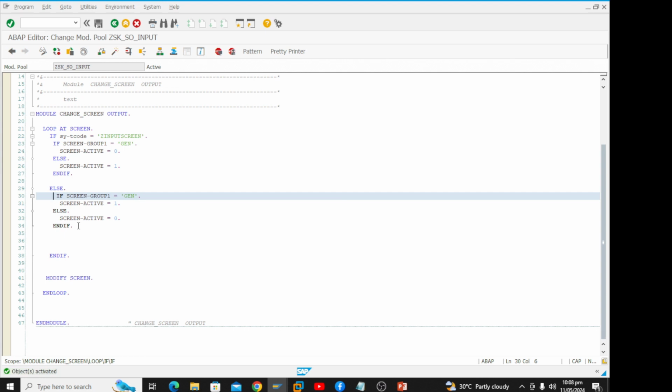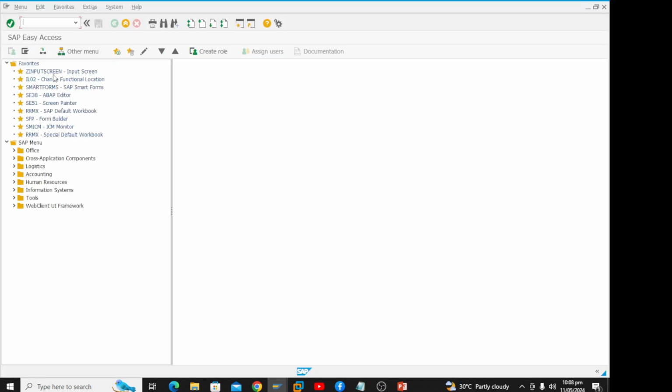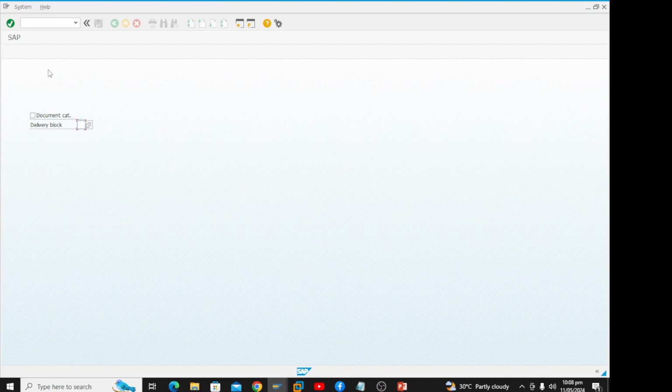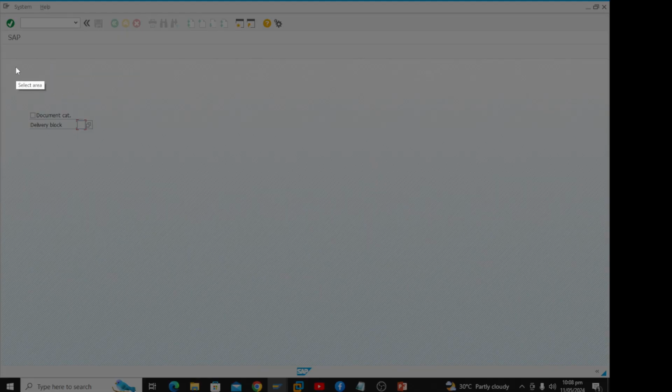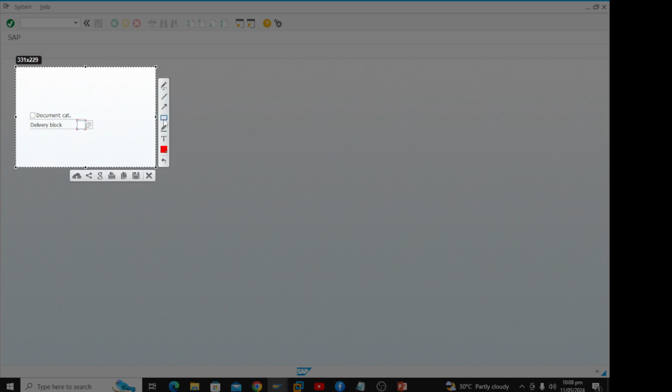Here it is. Now our program has been activated. Let's check the result in another session. First of all, I have called Z input screen, because we have set that if the transaction code is Z input screen, the elements of group 1 will not show. That is, group 1 is journal, and you can observe that the journal group's elements are not showing.